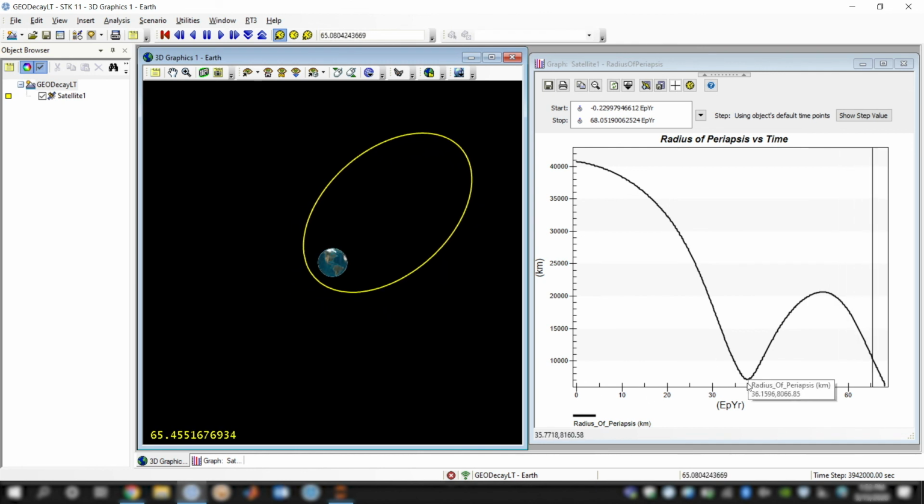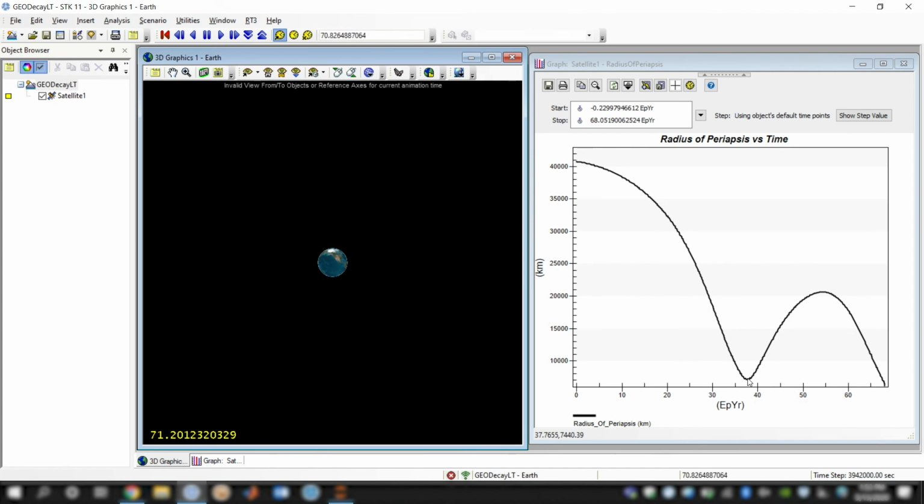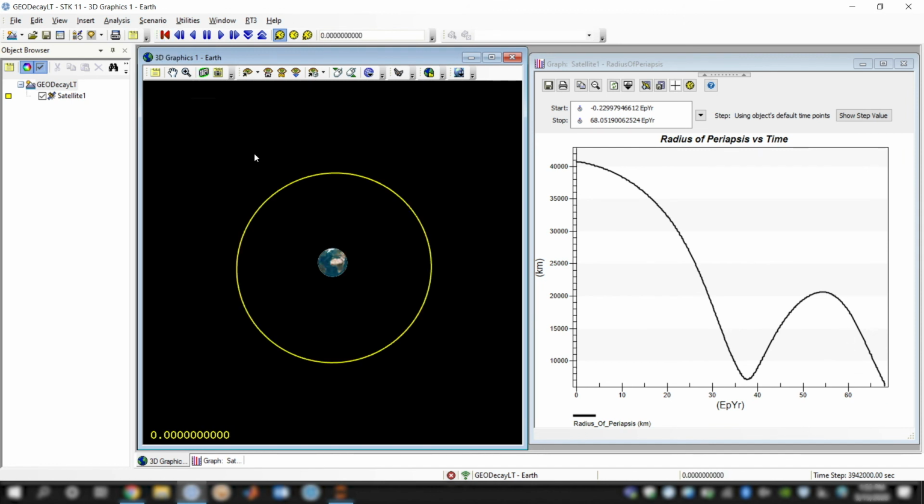The LifeTime tool predicted, I think, a 37-year decay, which is actually this first orbital minimum. It actually didn't quite decay that first time, and it had this weird bounce effect. But it's pretty cool to see that this isn't just a fluke of the LifeTime tool or something like that. If you actually go and propagate these satellites, you can actually see this GEO decay.